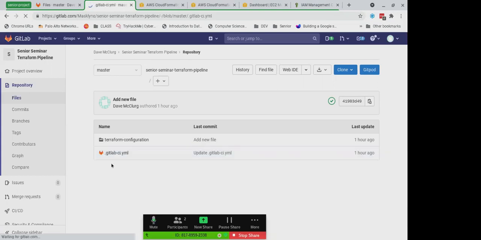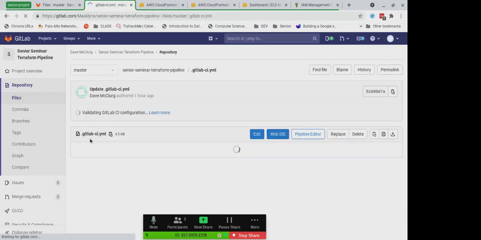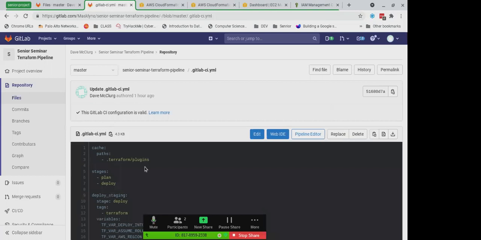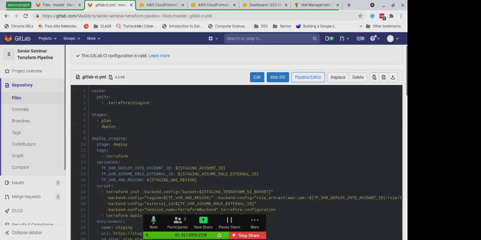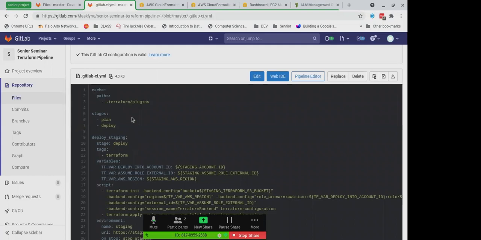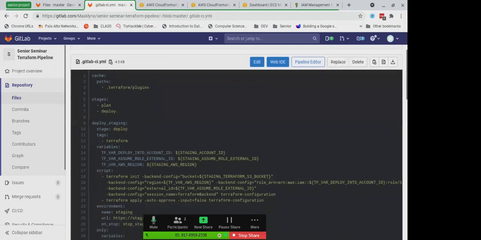So we have this Terraform GitLab CI YAML file, which is a CI/CD pipeline file for GitLab. And all this really says is that GitLab CI/CD is like a Docker that they have on their backend, but you can specify things to it through YAML.